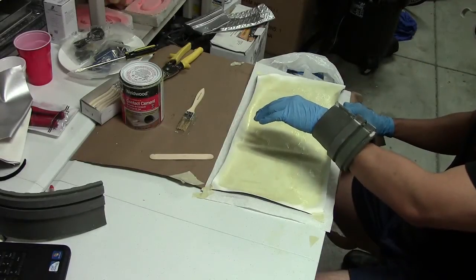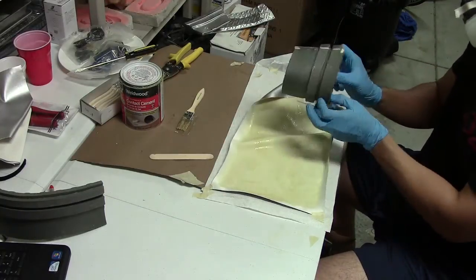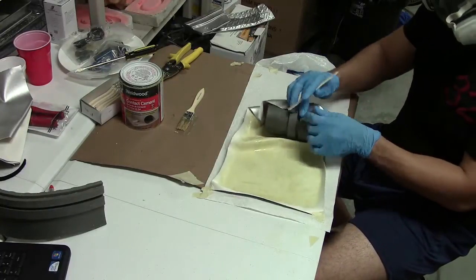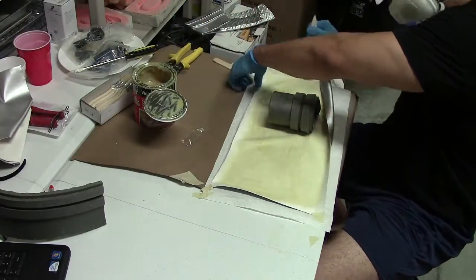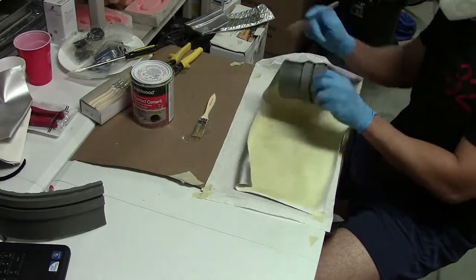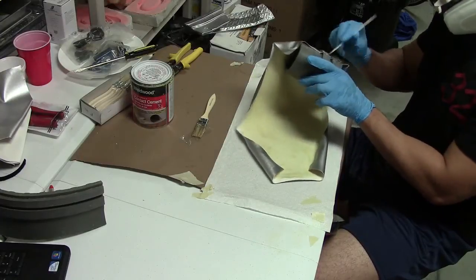And that about wraps it up for this process. It's pretty straightforward. From start to finish, you can probably get it done in about an hour and a half, from cutting patterns, gluing everything, and then skinning it. Probably about an hour and a half for one piece.